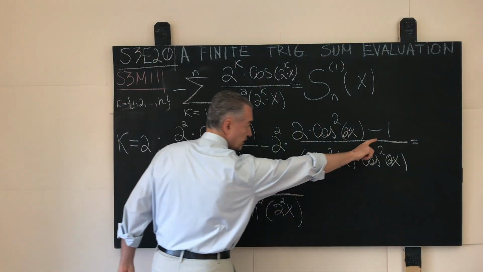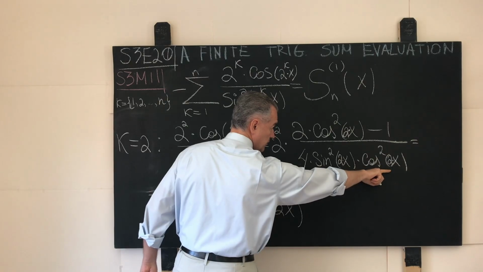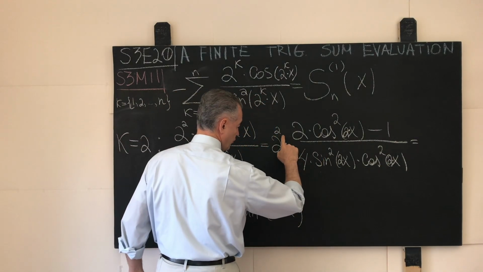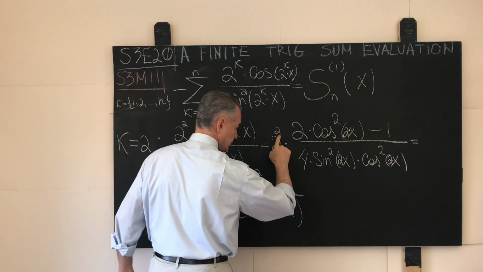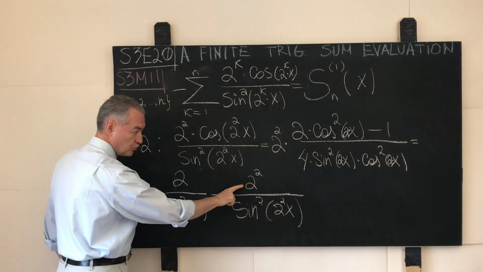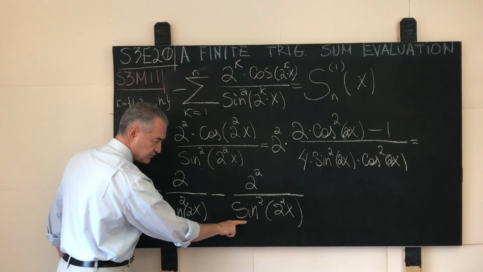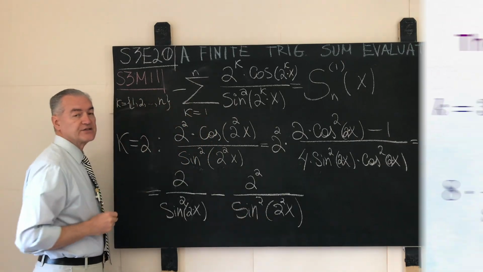And now we divide the -1 by the denominator. We collapse it back into the original. And what do we have over here? Over here, remember, the factor in front of the whole ratio was 2 raised to the second power. So 4 divided by the value of the trigonometric function of sine squared evaluated at the argument 4x.